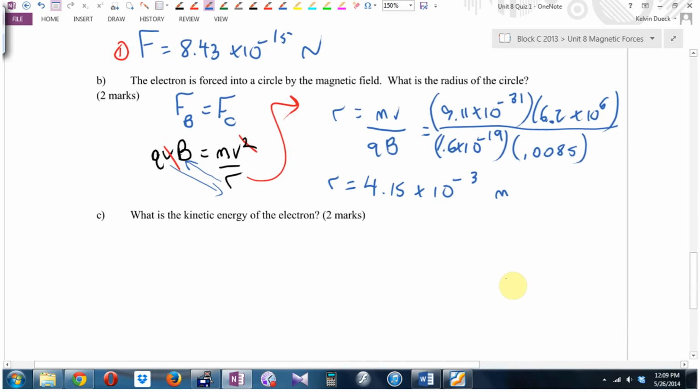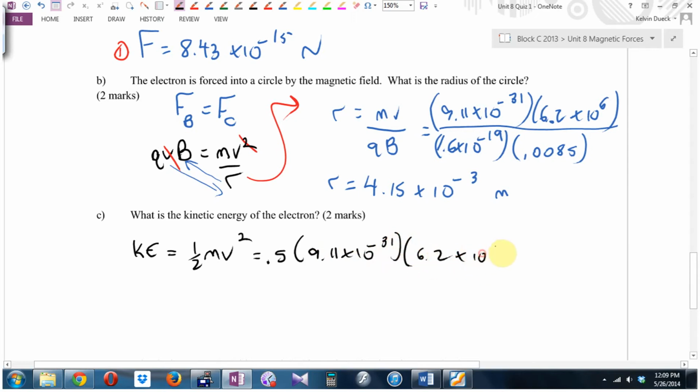Last question says, what's its kinetic energy? Oh, I just threw that in. Kinetic energy is going to be a half mv squared. It's going to be 0.5, 9.11 times 10 to the negative 31, 6.2 times 10 to the 6th. Wait a minute. Would it be possible for me to give you the kinetic energy and have you cleverly plug it in and work your way backwards? I'm trying to think of curveballs that I can throw at you on your test, especially in the multiple choice section. If they gave me the kinetic energy, I could probably find the velocity and whatever I needed to work with.